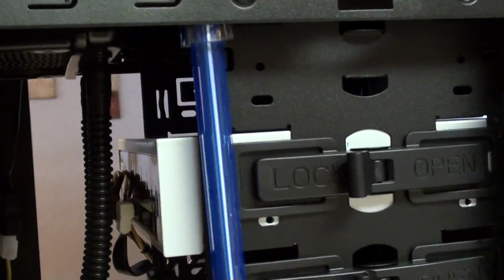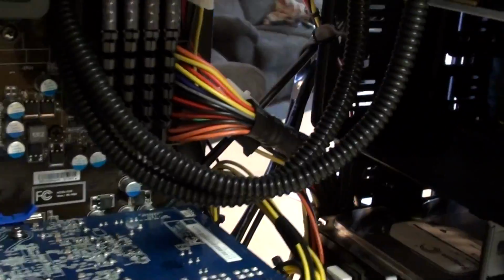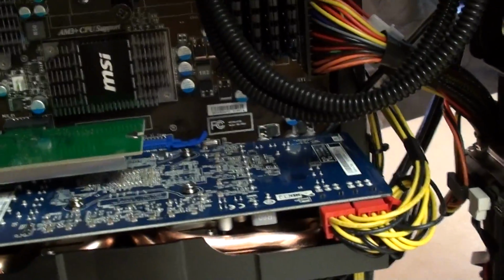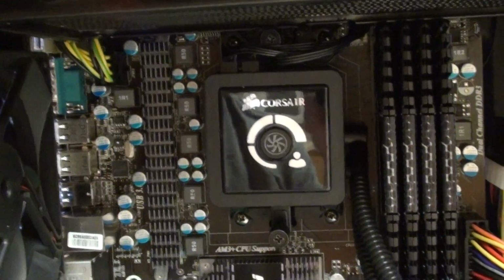So just in case you're opting to buy this case, a forewarning: unless you want the rat's nest facing right there, you're going to have quite a bit of work to do to tuck in your cables. Give it that clean profile, especially since it does have a clear panel side window. I think most of us would like to display our work if we do have that.